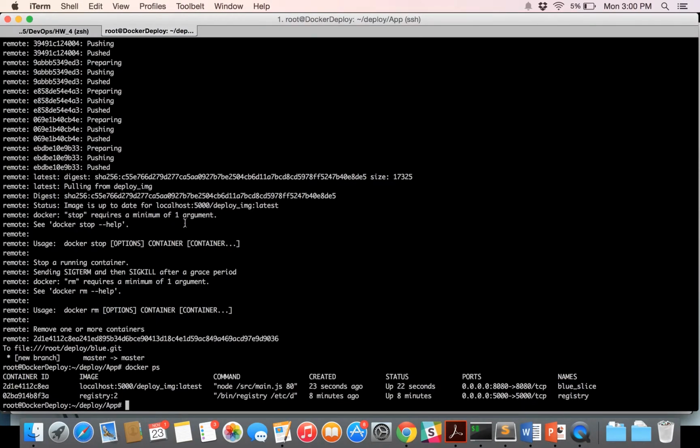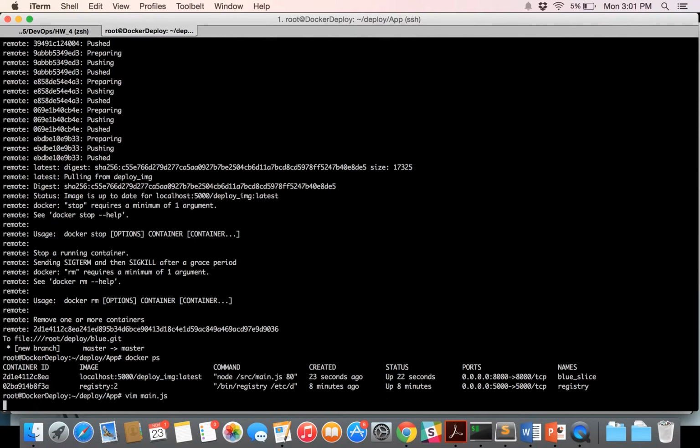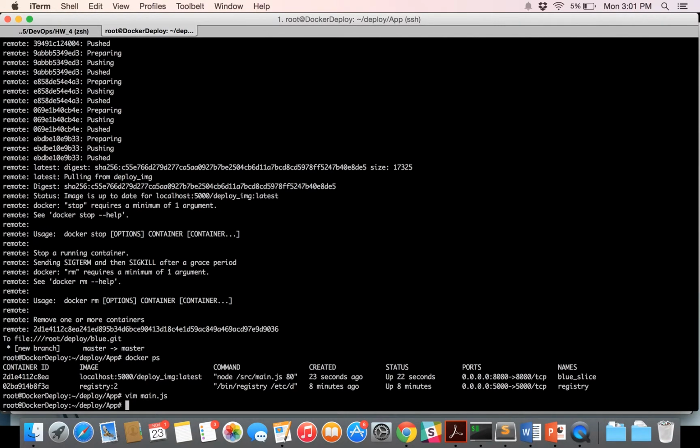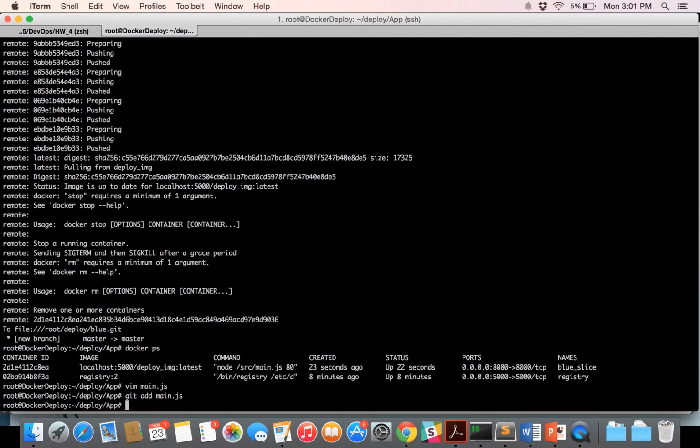Now let's make some changes in the file and deploy to the green slice as well. So these are the steps.